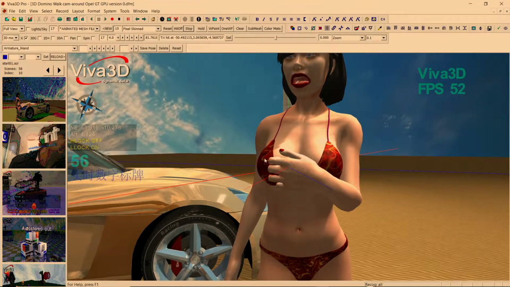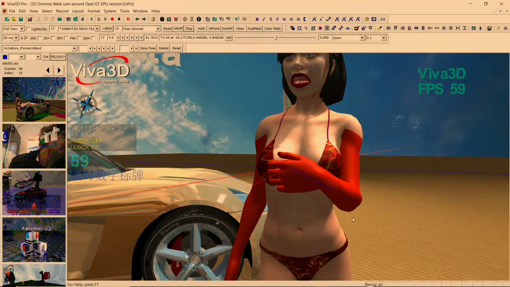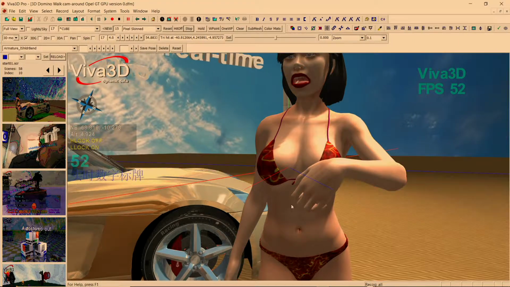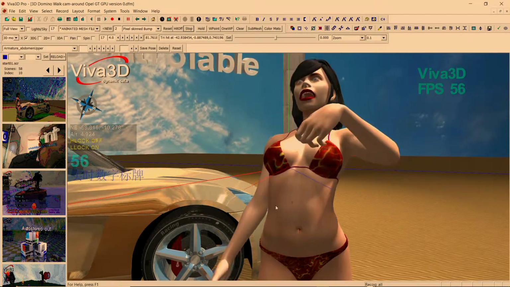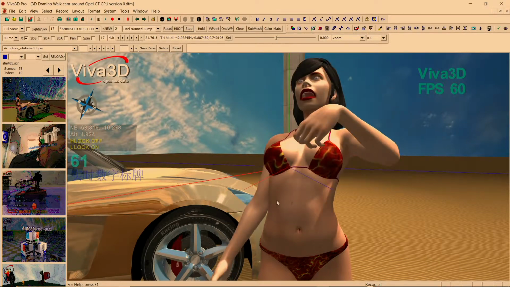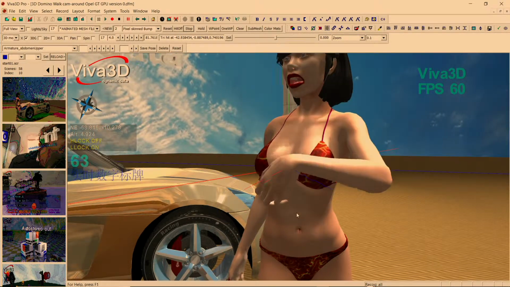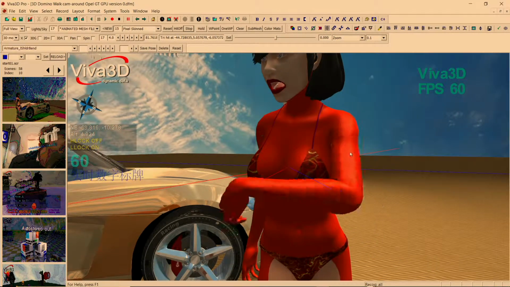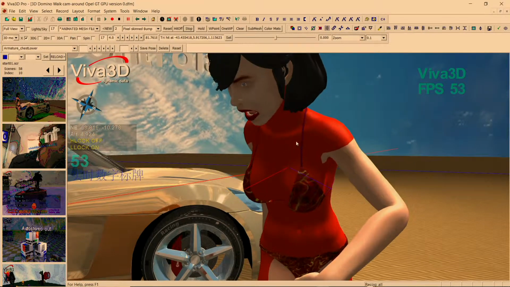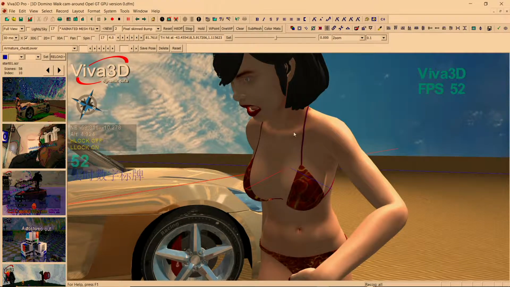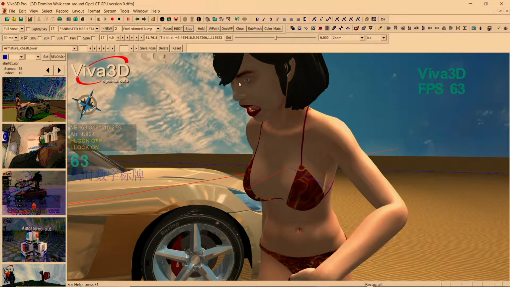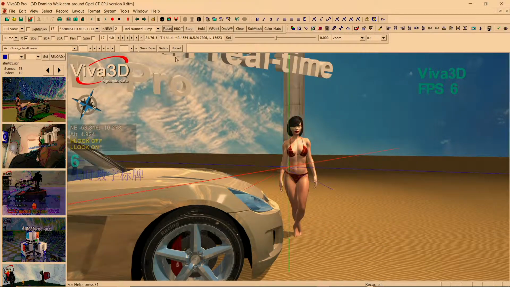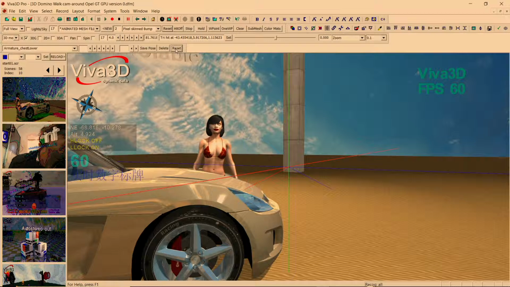Armature L hand. So the nice thing about this is it's really simple to use. There's no complicated controls, and that's what we're looking to do with Viva3D. We're looking to make it a very, very simple system to use, but with full features such as the shadow on the body, reflections on the car, which we can see there to the left side. And obviously blending between the different animations is now built into the system. So we're developing a fairly complicated structure to actually allow models to be animated. Let's just reset her. Okay, so there she goes.